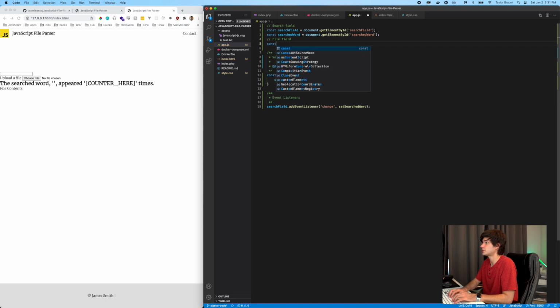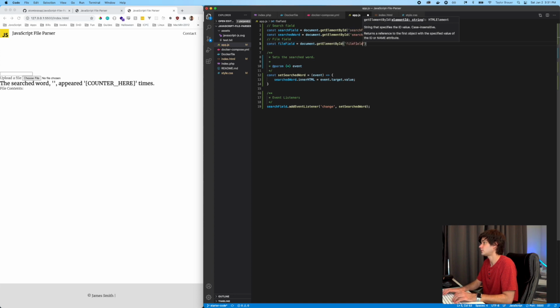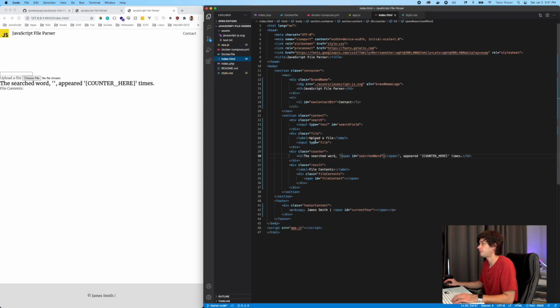All right, and we'll say const fileField equals document.getElementById fileField, which, let's double check that we named that correctly. Do we have a fileField?